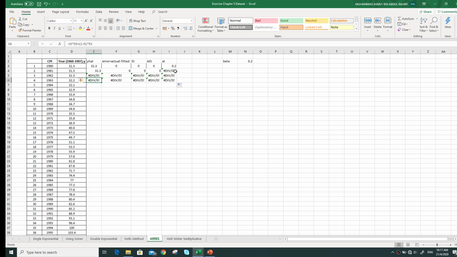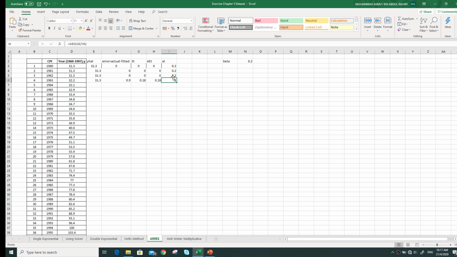We still need the initial alpha T, not only at T equals 1, but also at T equals 2 and T equals 3.